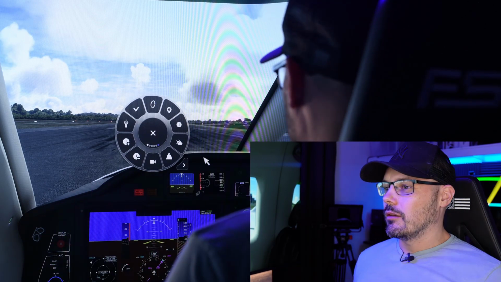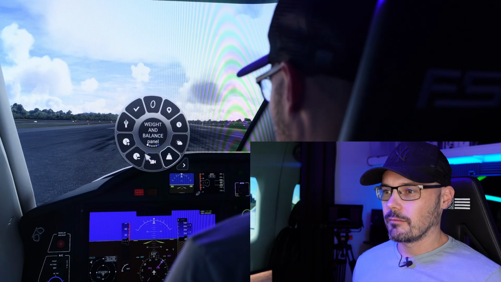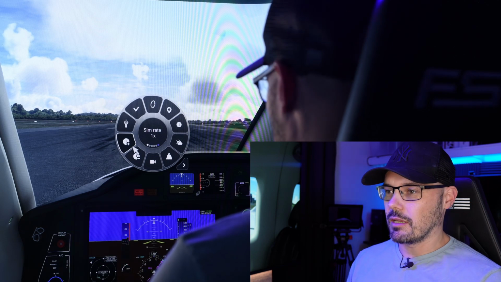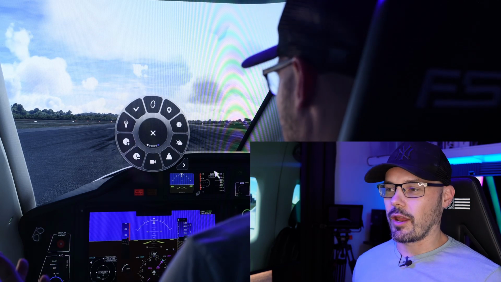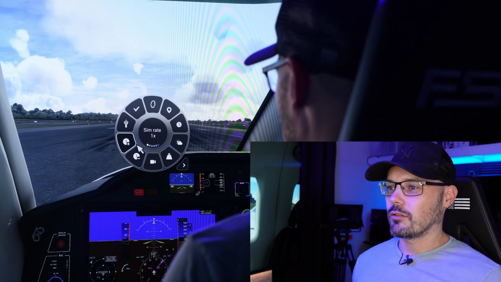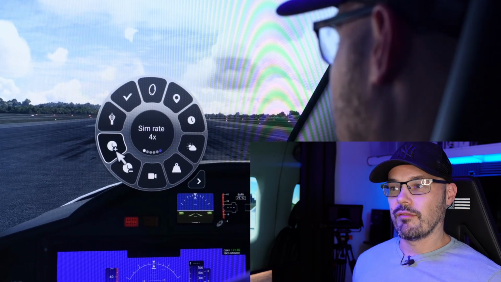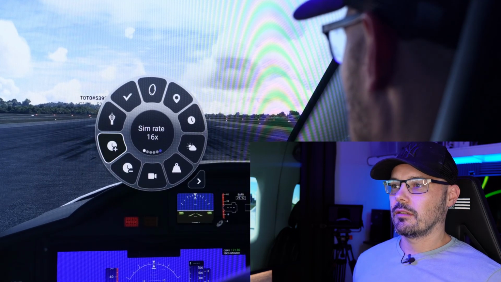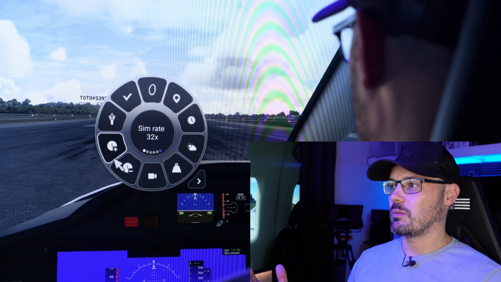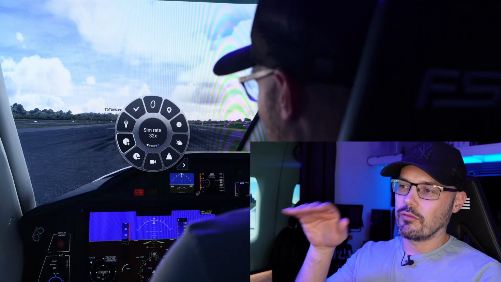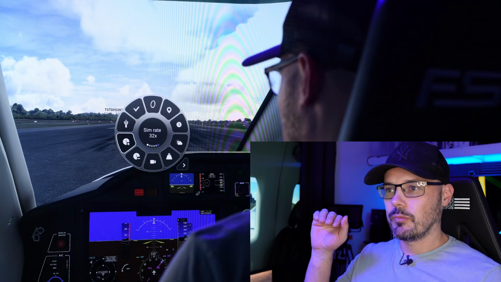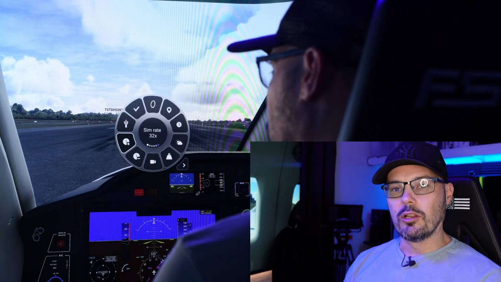Let's start off with one of my favorite things, and that is the sim rate. That's basically the speed at which the simulator is running. I actually mentioned sim rate to a friend over the weekend and they had no idea it even existed. It's quite a handy little thing. So you can essentially double and then 4x, 8x, 16x, 32x the speed that the sim is running at. If you get to altitude and you've got a fair way to go, you can double or quadruple the speed of the sim just to get you through those longer sections.